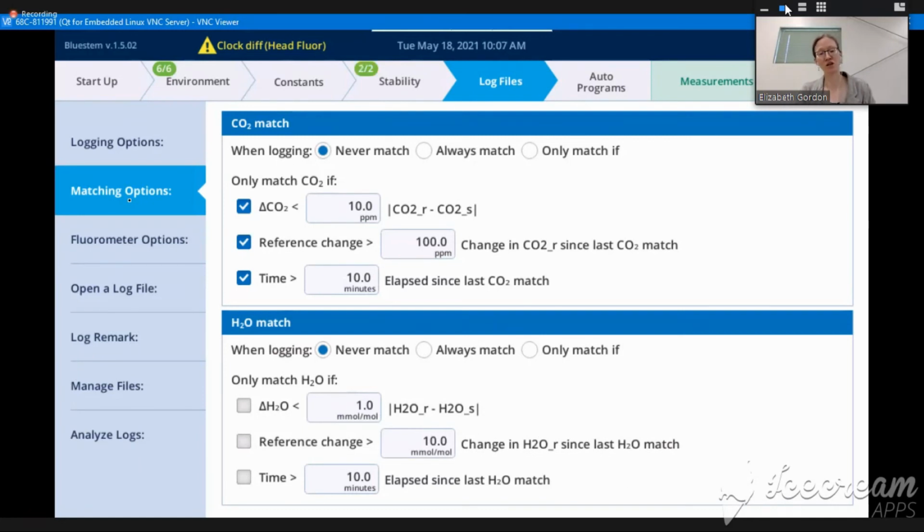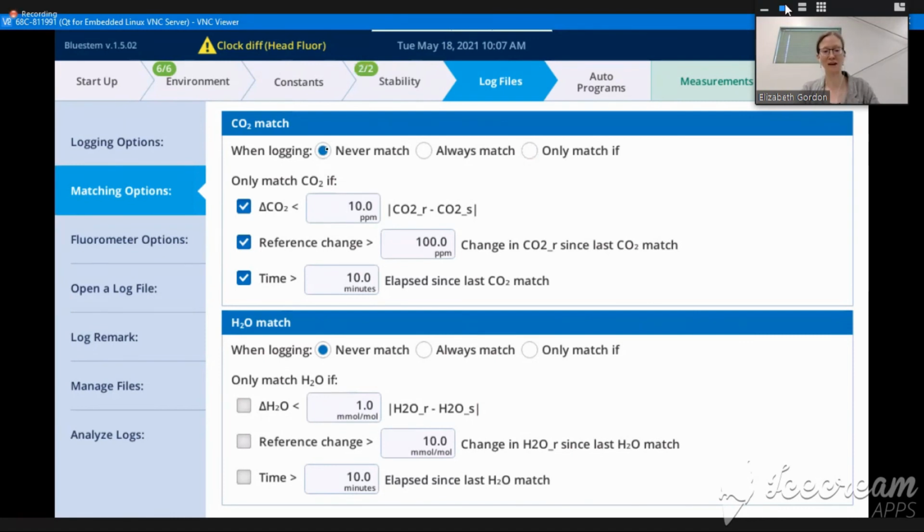And only match if says, look at the conditions that the leaf is in and the machine is in and decide for yourself. So let's choose only match if for CO2. And the criteria are only match CO2 if delta CO2 is less than 10 ppm.